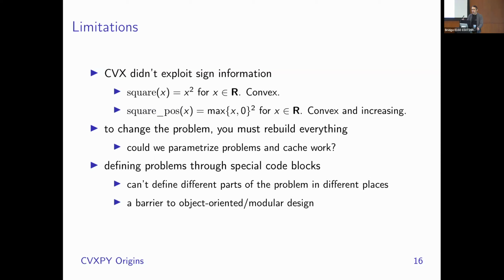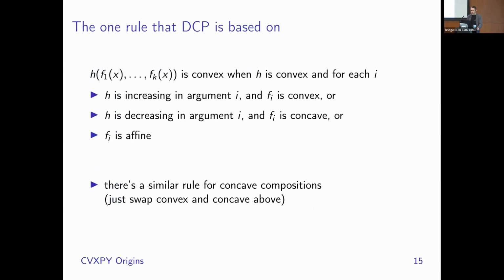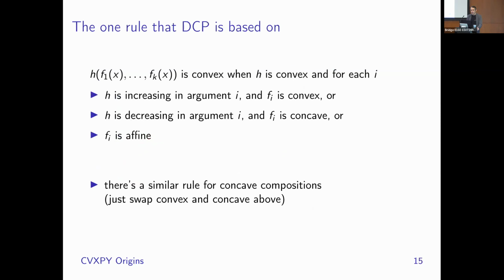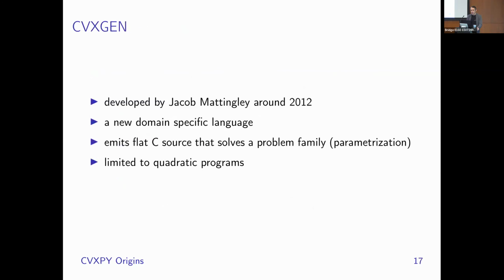Also, there had been a lot of work, which I'll discuss very briefly, about parameterized problems. So we wanted to have parameters in there that would somehow hash something. So if you solve multiple problems again and again with the same structure, but slightly different problem inputs, there would be some amortization of that work. And then I had done a lot of programming in Python, and I thought that this code block approach made sense in MATLAB, but it wasn't very Pythonic. I wanted to have a more expressive, more flexible way of describing problems.